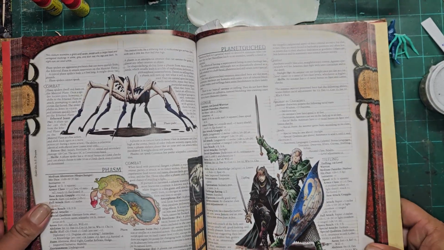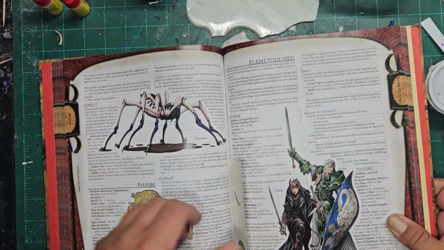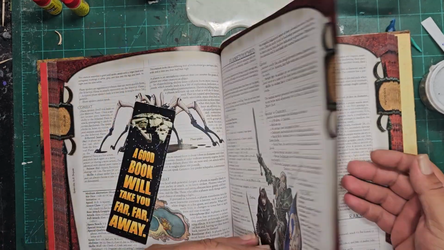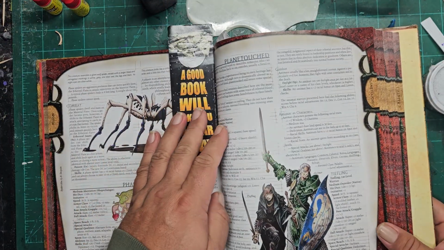Hey everybody, it's Doom here from Dungeons and Doom Biscuit, and we're back in the 3.5 Monster Manual, and we're on the Planetouched. In 3.5, that's the Aasimar and Tiefling. I have a Dungeon Swag Tiefling here ready to paint and go, so that's what we're going to work on.